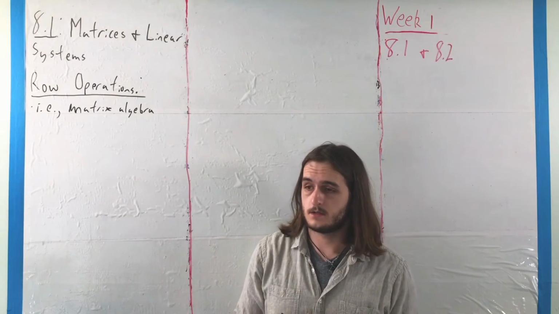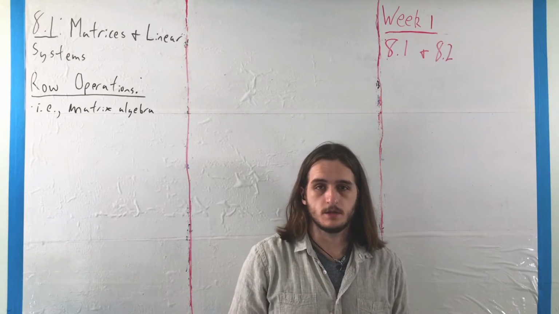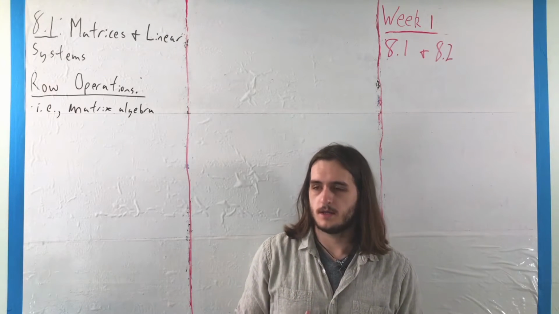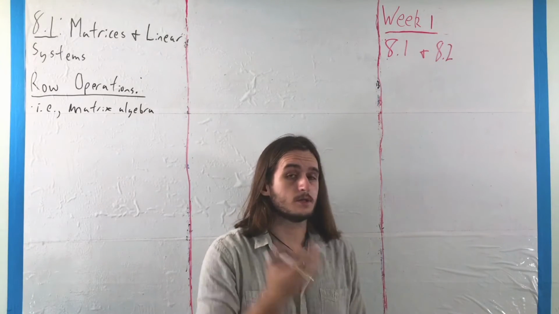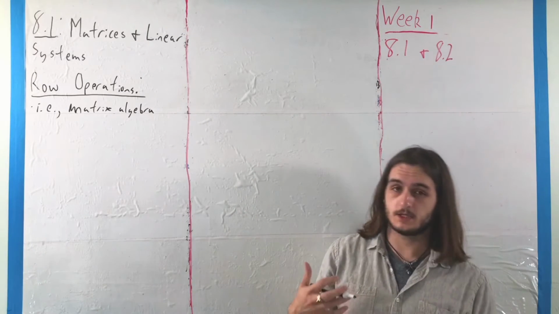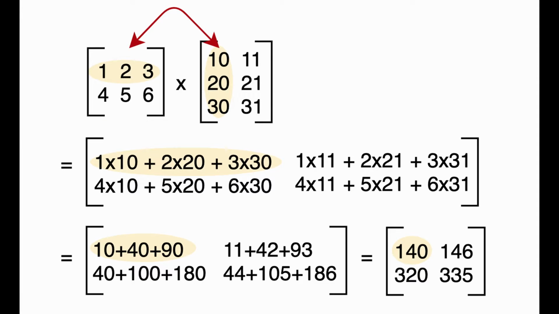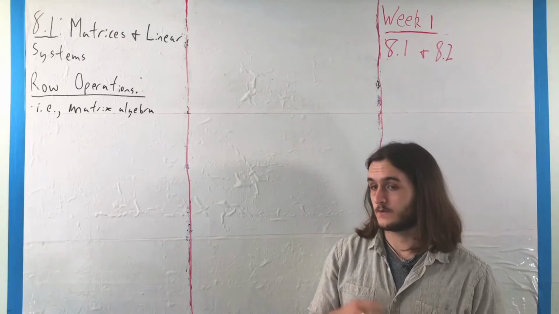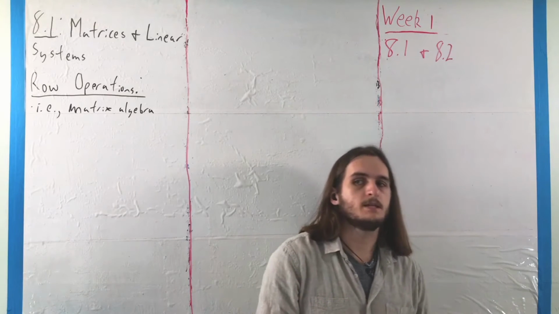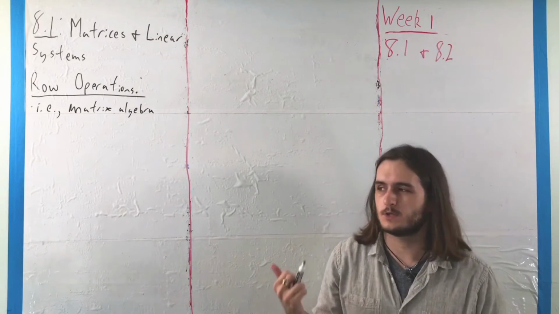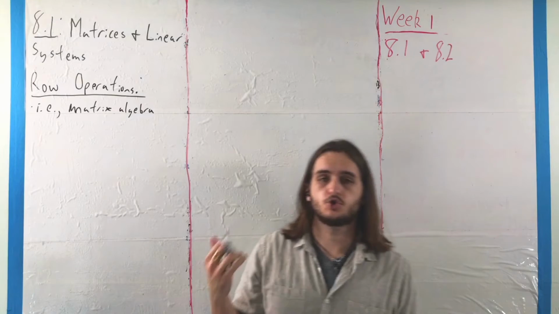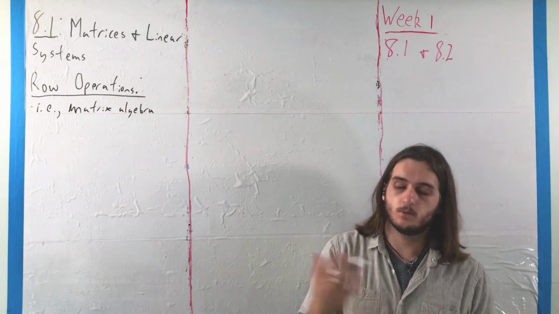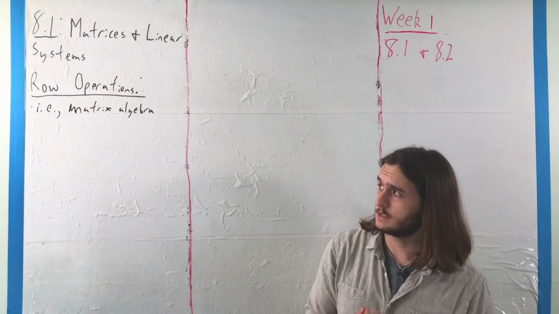Now what we're going to do is look at some of the basic operations that we can do to a specific matrix. That is, we're going to look at what's called the row operations, which is something like basic matrix algebra. Now, that's not to say that we're going to be looking at combinations of matrices just yet. That's the sort of thing we'll get to later in this chapter with stuff like adding and multiplying matrices together. For now, what we're focusing on are the basic things that can be done to a single matrix to adjust it and maybe clean up the picture a little bit, make it a bit clearer what it is that we're trying to do, get closer to a solution or what have you for what we're doing with the matrix.